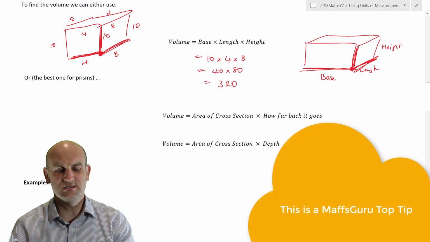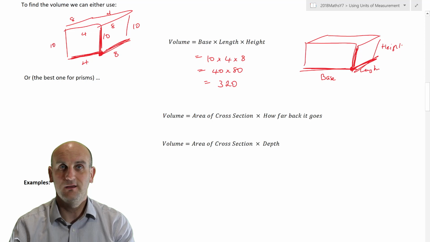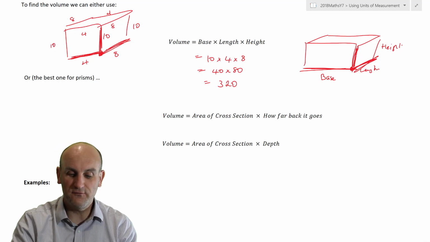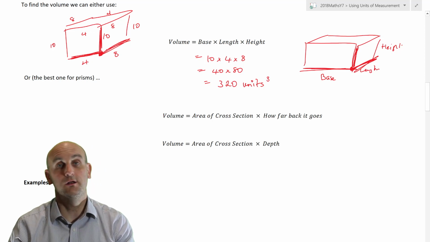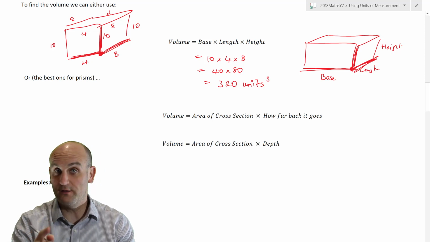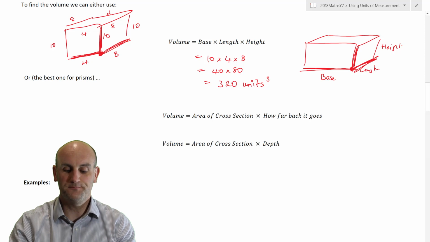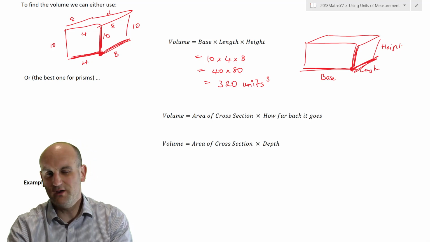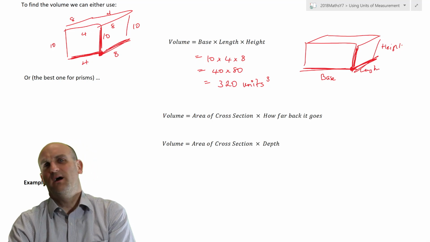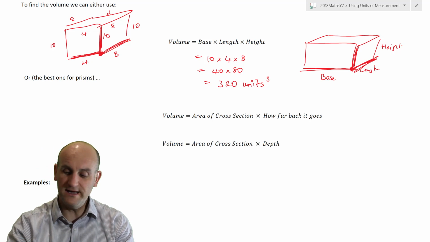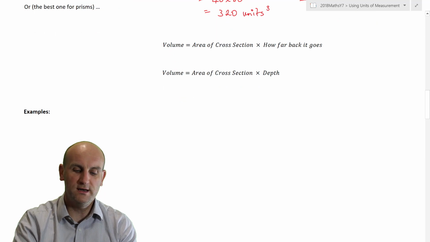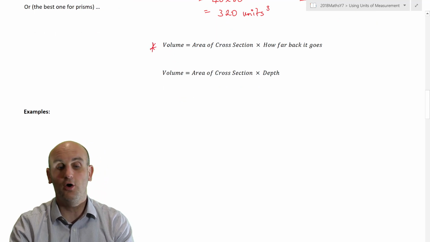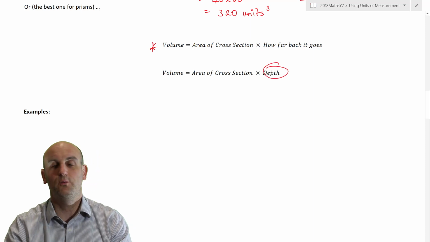Now, what units do I have? I didn't put any units on my diagram, and we have to show units. Now, my advice to you is, if ever you don't know what the units is, you write the word units with a little floaty 3. Why the floaty 3? Because it's volume. Now, actually, moving on, while volume equals base times length times height is awesome, I tend to want to use a different formula. And this is probably a more important one, and it says volume equals area of cross-section times how far back it goes. And later on, I've written it again, but with the word depth.